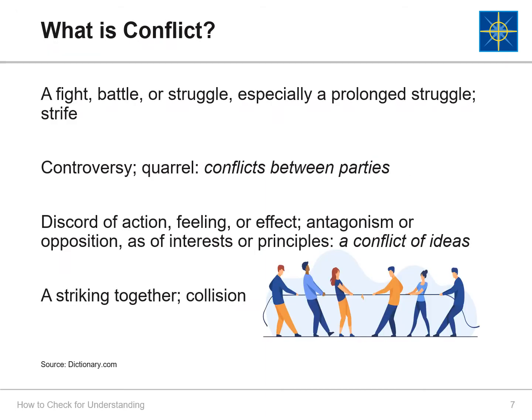In order to talk about conflict and its underlying causes, let's define what conflict is. Dictionary.com defines conflict as a fight, battle, or struggle, especially a prolonged struggle, strife, controversy, quarrel, a discord of action, feeling, or effect, antagonism or opposition, as of interests or principles, a conflict of ideas, a striking together, collision. Wow, those are all pretty dramatic.